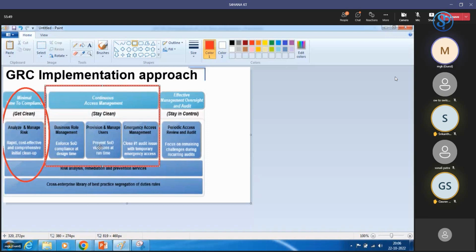Once we finalize the complete role matrix, then we will assign the combinations, and we will perform the risk analysis in the development system at user level. Based on the user assignments, we will come to know these many risks at user level and role level, and also the critical transaction codes in this particular phase.